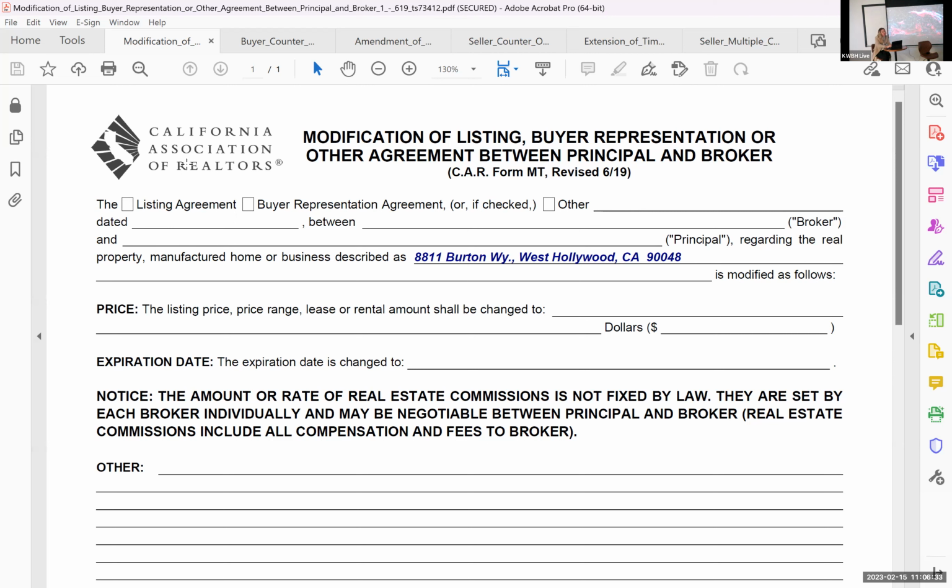And I've explained to you that if you change anything within that agreement at any later date, you will reference that date. So I am changing my listing agreement that we signed on, let's say, February 1st. Not signed, but I wrote on February 1st. My clients may have signed it on February 1st, they may have signed it later. It doesn't matter, because that's just a legal reference date. That's the date I wrote the listing contract. So if I'm modifying that listing contract, I would check this box here, the listing agreement.